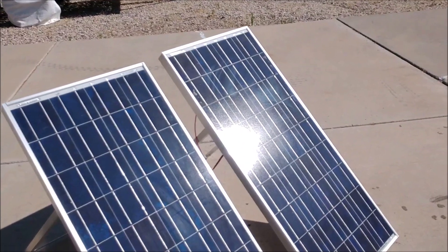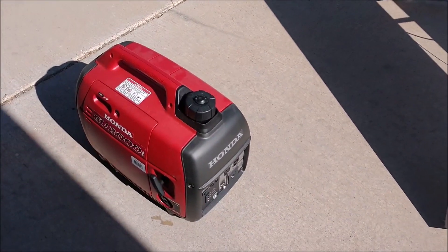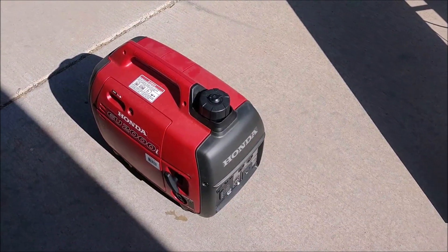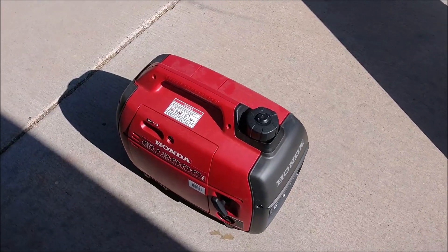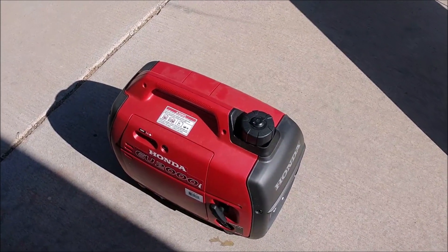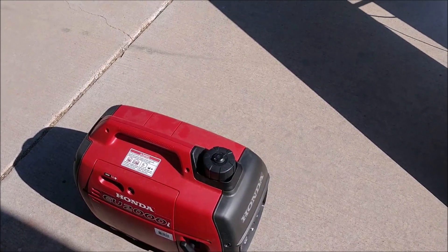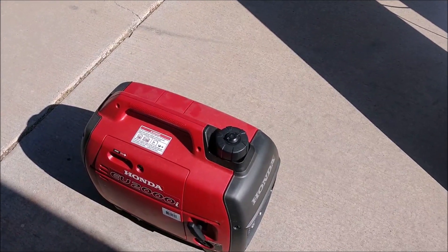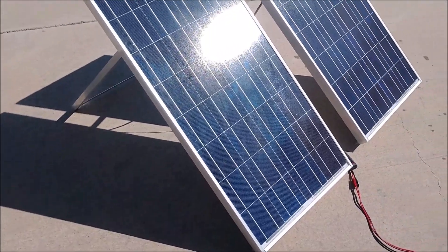Once I've played with the solar for a while I'm going to switch over to the generator — just the little Honda EU 2000. The cord I have right now from the solar generator I'll just plug into the back of it and start it up, and test how long it goes before I need to fill the gasoline. We'll just keep doing that throughout the day and see how it goes.